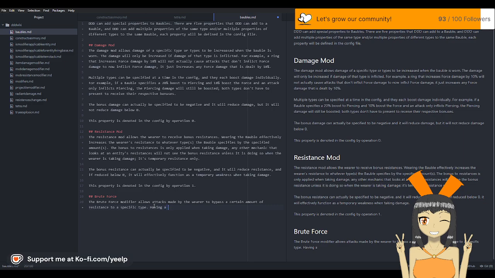Having a brute force modifier of 50% for slashing, for example, will effectively reduce all mobs' slashing resistance by 50% when attacking, but will not reduce it below 0% resistance.